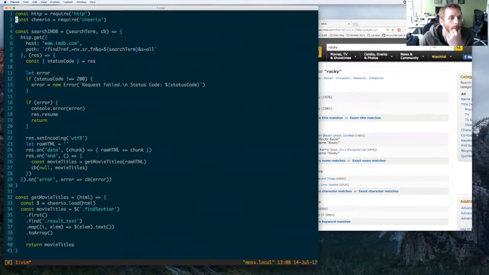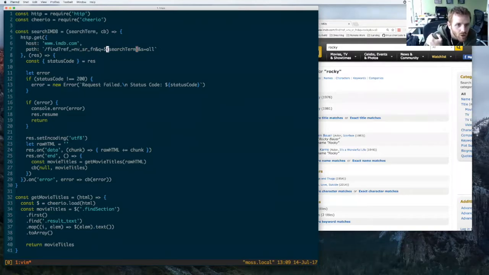We've got this one top-level method here, searchIMDb, that takes a search term and a callback. It hits IMDb using HTTP GET, passing in a host and a path.